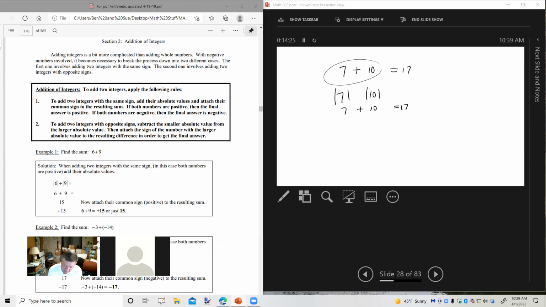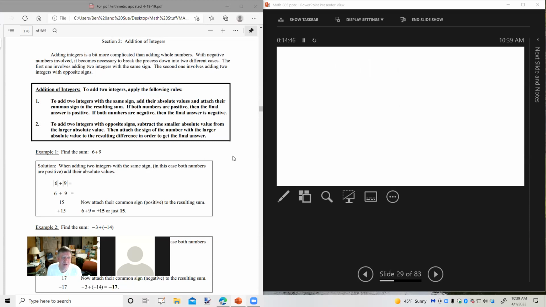And I certainly don't expect you to do this problem going through all this, but my point is the description for item number 1 over here fits for adding two positives or adding two negative numbers. All right, so that's sort of the easier case of the two. Now let's take a look at the second example, or the second number over here.